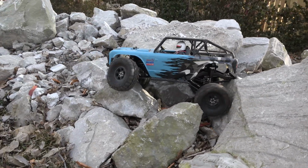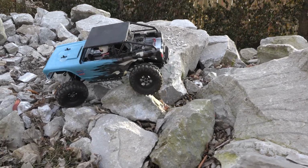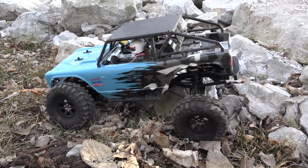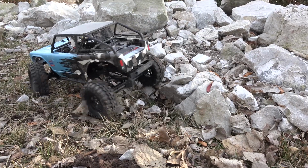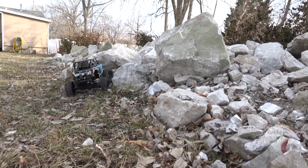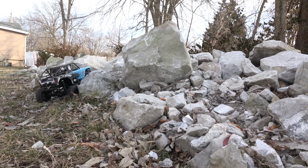And that goes to show that the volt up gear down mantra can only work so far. If you can't gear down anymore, then you have to go to a slower motor. You can't just add voltage or add kV to it. So there are hard limits. But this thing is pretty dang capable on the rocks, I must say. And it is a larger rig than most of my other ones.